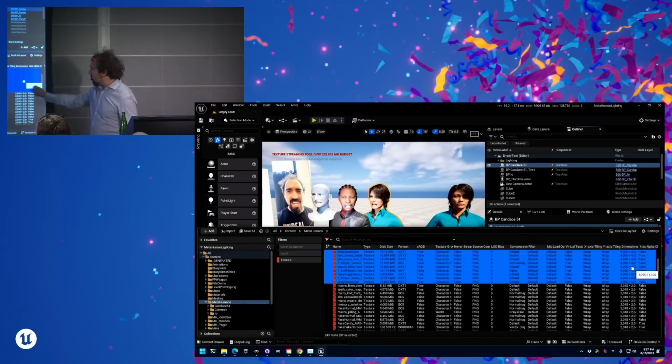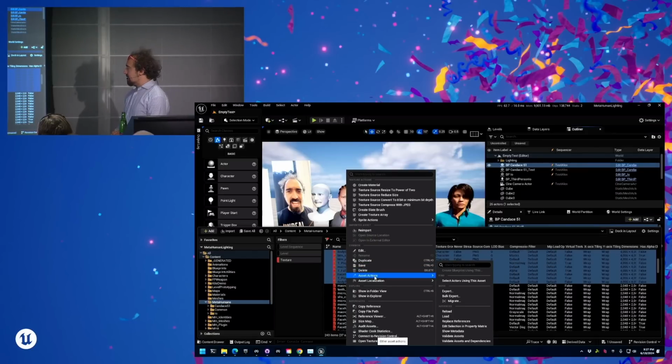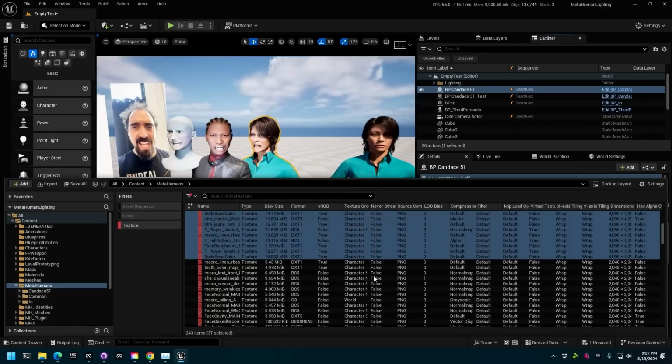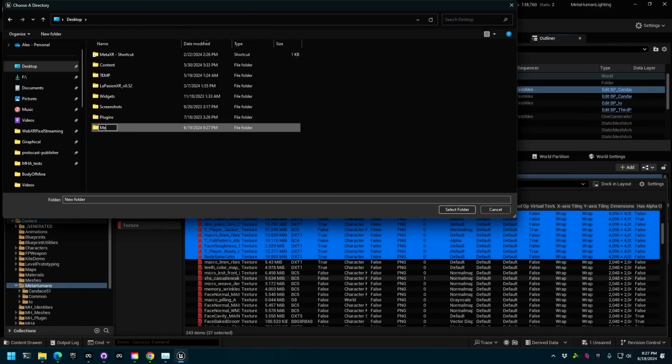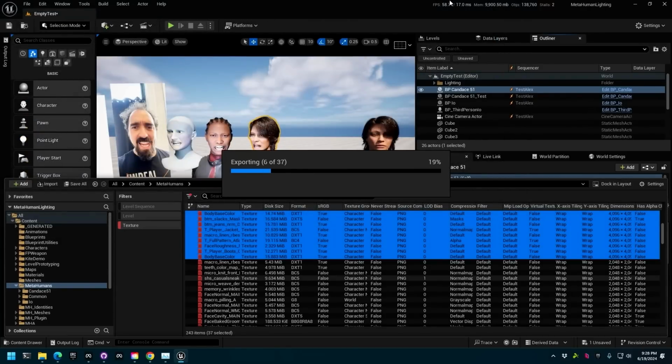So I'd select all the way down to the end of 4K there, and then I'd go to Asset Actions and use the bulk export, not edit selection in property matrix. Then I would just find a place to output it, in this case, just a desktop. And I do want to make sure that everything is exporting correctly. So it's always good to keep a copy of these, especially if you're not using source control, but you should use source control. So this actually exports much slower than what you're seeing here. It took a few minutes.